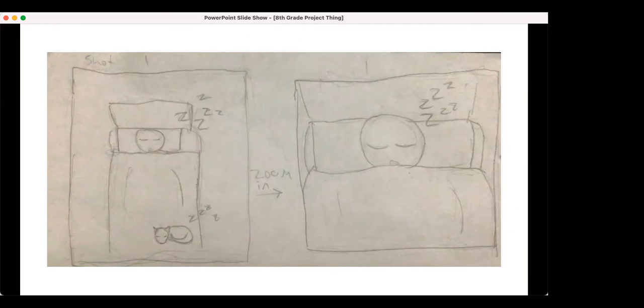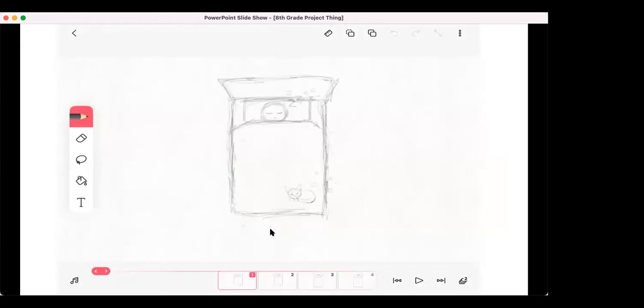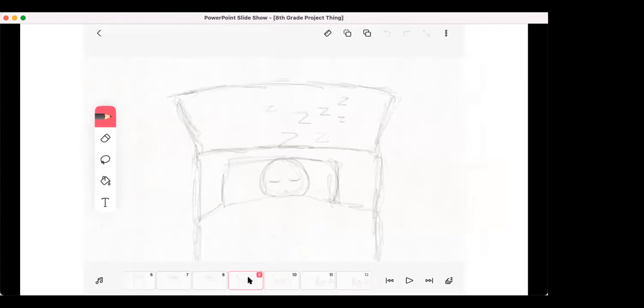This is what it looks like to draw on Flip-A-Clip. At the bottom are all the frames you have done and their numbers. This is frame number 1. On this side is the toolbar that has everything you need to help make your animation. From this first frame, it took 9 frames to get to this point of zooming in.